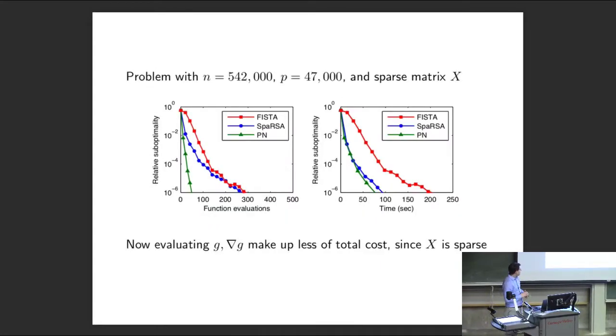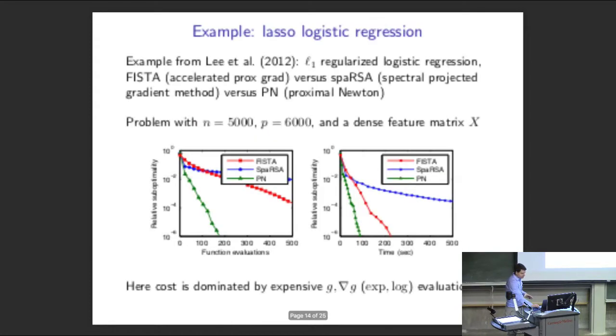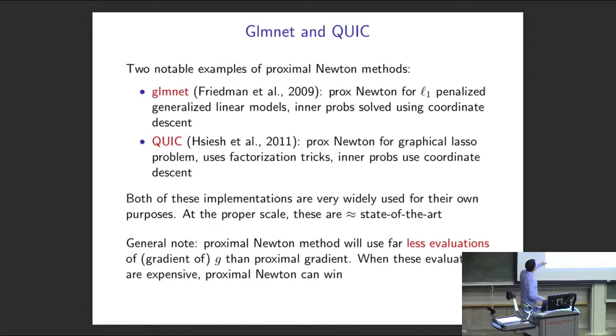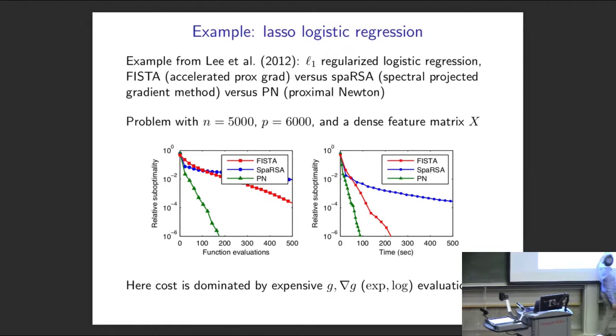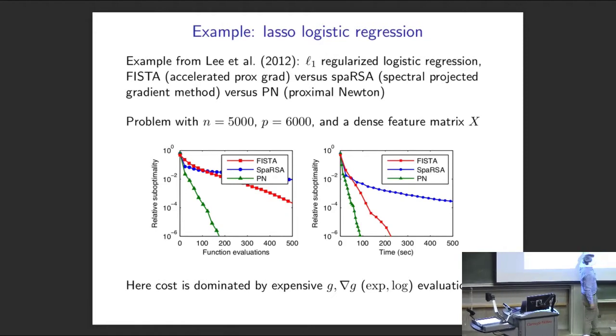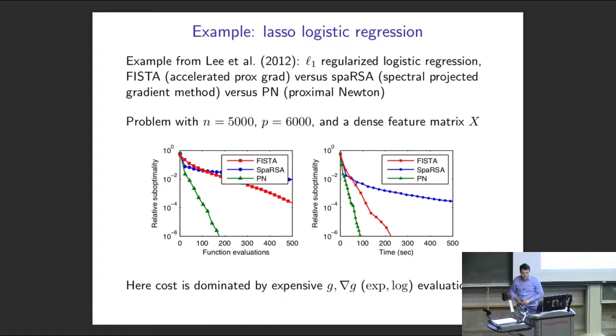I actually think that this example before, this QUIC paper, has some of the most compelling examples I've seen of that. If you want to look up that paper, it has cases where you get a similar plot like this, but the proximal Newton is like a vertical line on the left here, where it just solves it instantly, and everything else takes hours or so. So for certain problems, this can be a really compelling method.